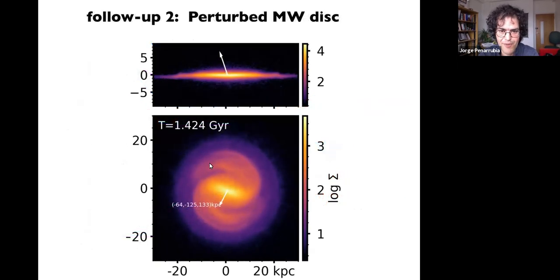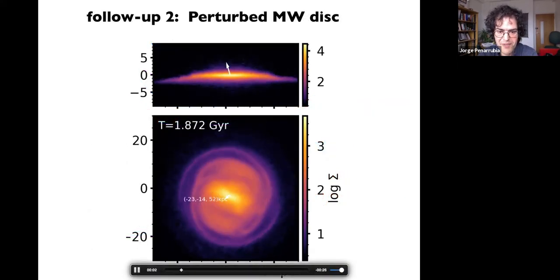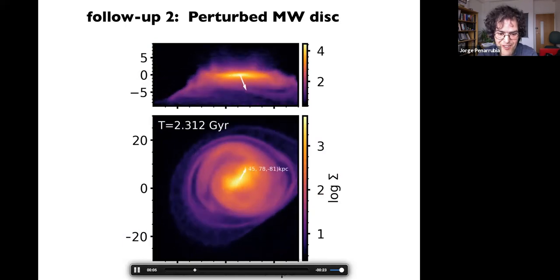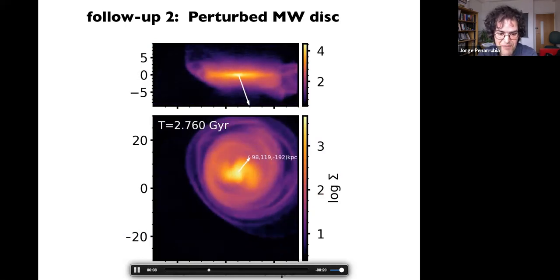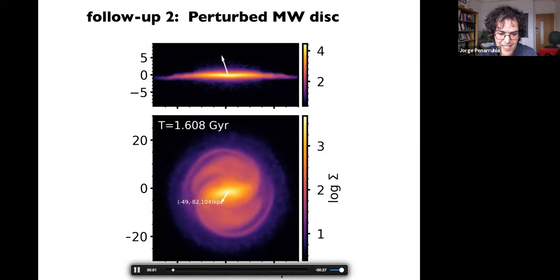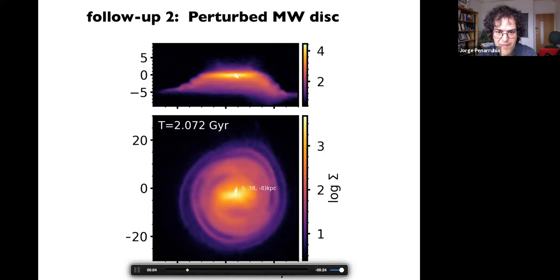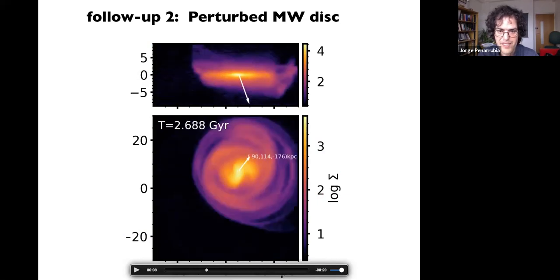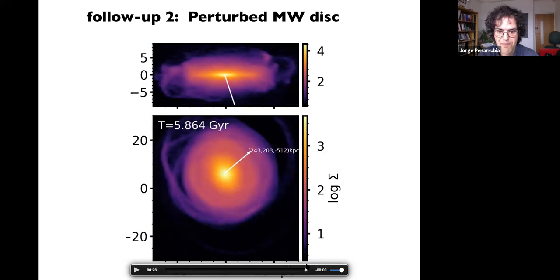And then Mike is running N-body models that follow the response of the Milky Way disk to the LMC infall, which is very dramatic, as you can see in this movie. So let me show it again. The arrow points to the LMC, of course. What you see is that we are very close to pericenter. So in Mike's models, this will be the current state of the Milky Way disk. You can see it's very heavily perturbed, especially in the outer region. This is something we want to compare with Gaia data in order to get better constraints on the Milky Way disk. And if you continue the evolution forward in time, what you end up with is a Milky Way disk that is much puffier than what we assumed initially.